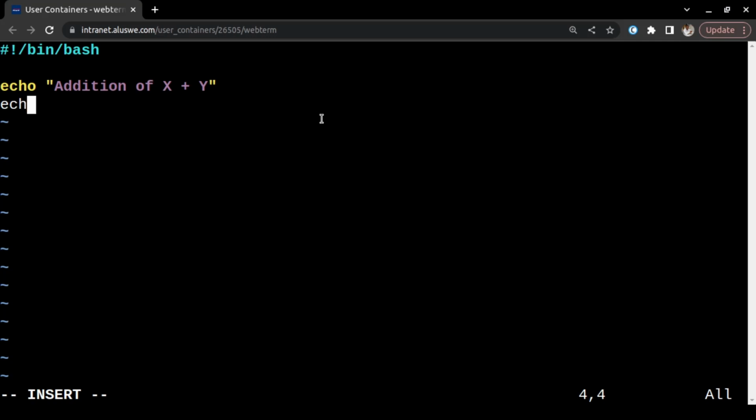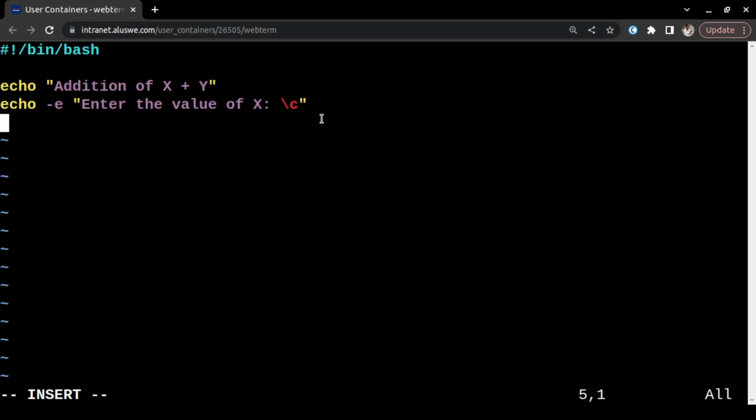Now I want to take in user input, and always add -e when you want to take in input from the user. Now I want to ask you to enter the value. We want to do the addition of x plus y. Enter the value of x. Now there are some characters. This /c signifies, /n signifies new line, tab, and others. So let's see to it.